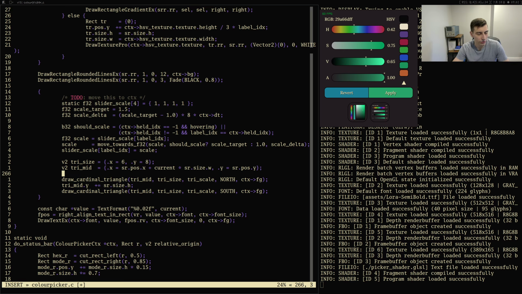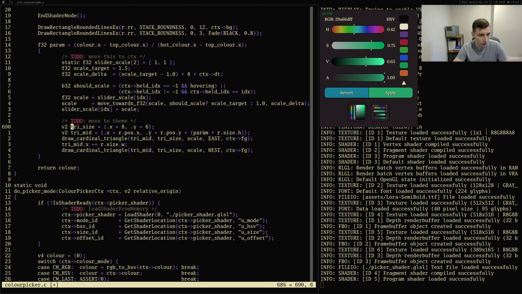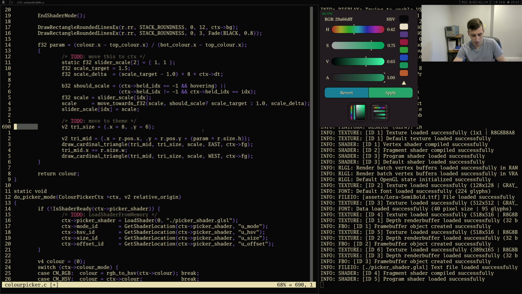Do this, and we'll do v2, try scale equals. I'm gonna think about this. Maybe these can be squares.